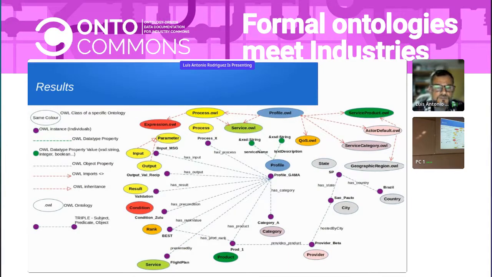And as a result, we can see a picture of the implementation of a single instance of a service. At the bottom left, we have the class service in green, and we have an instance of this class, flight plan. This instance flight plan is connected to a profile, and you can observe this profile is connected to several other entities. This profile determines a multi-criteria way to find from any kind of node of this RDF graph. We can reach this profile with a Sparkle query.